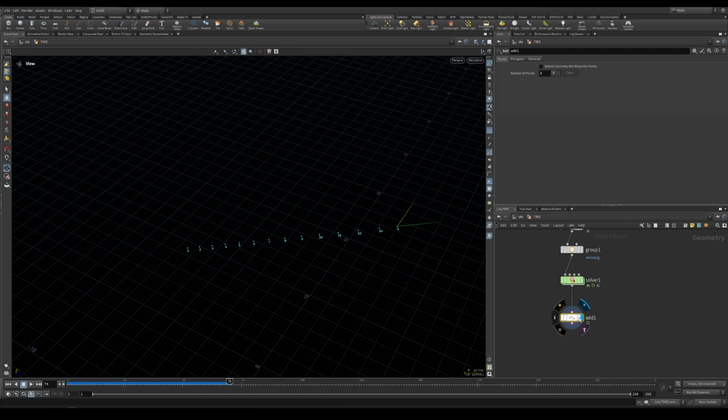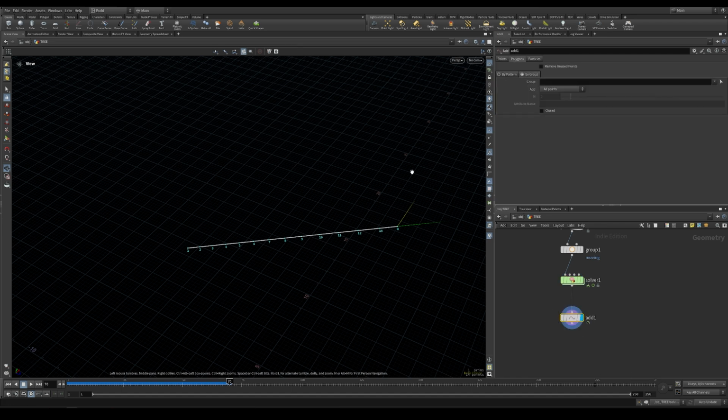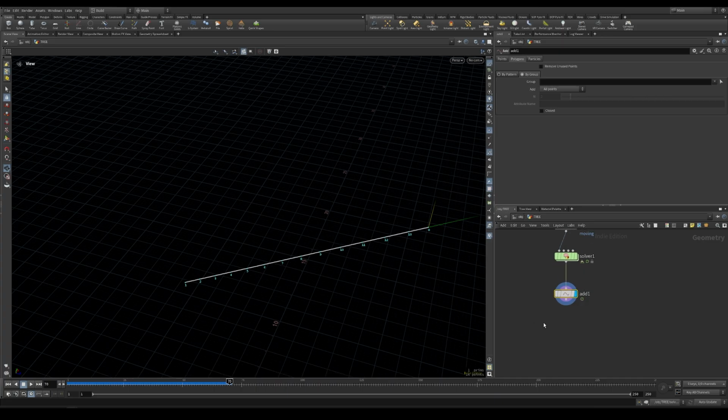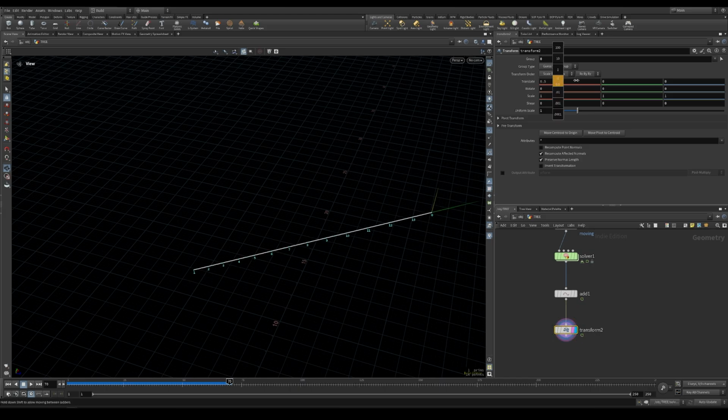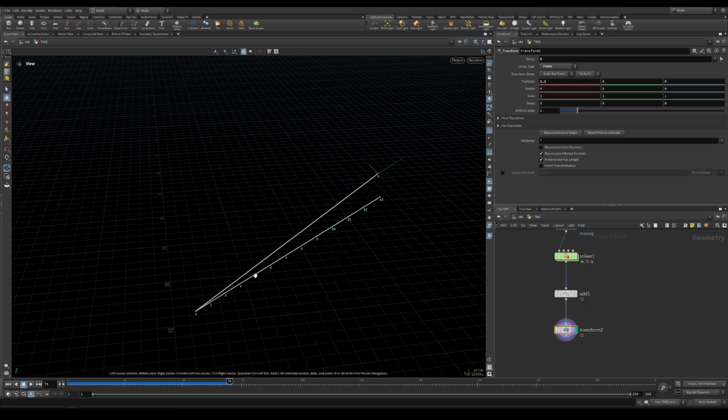So if we drop down an add node and choose polygon by group, it may seem correct now, but if we transform just, let's say, the point number 0, which is always at the end because it's the one that is moving, you can see that we have an extra line here because the lines are generated with the point order in this case.